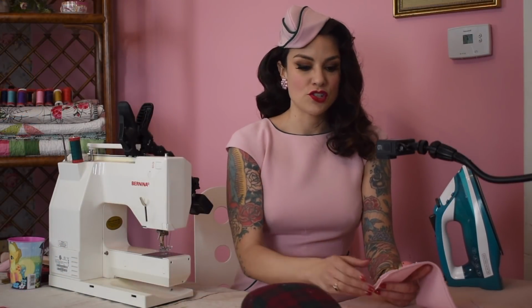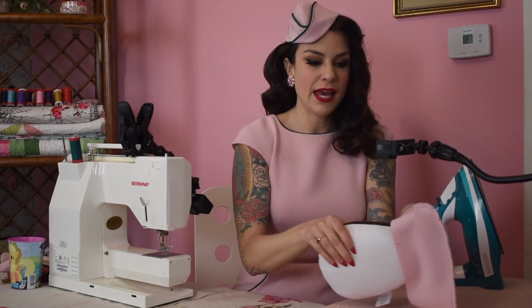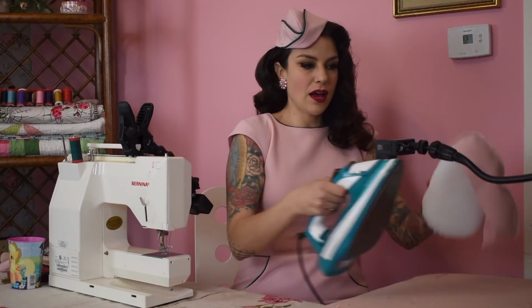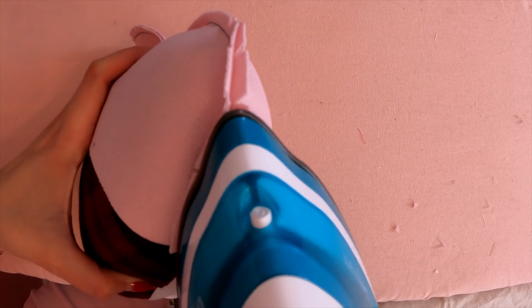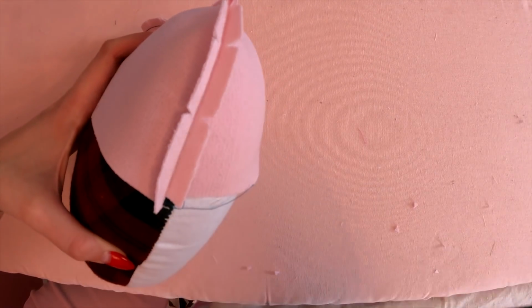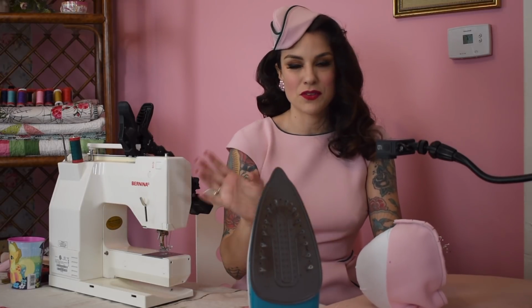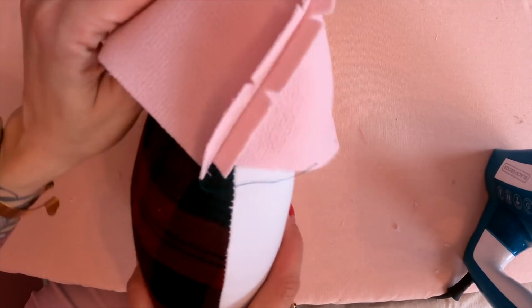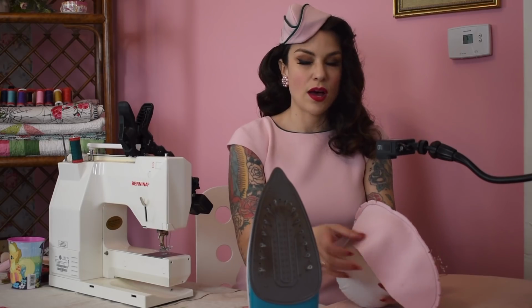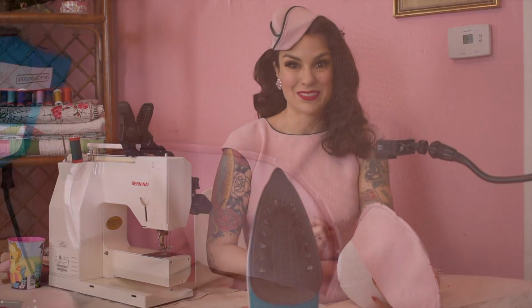After notching, what you're going to do is press these seam allowances open. So you're going to take your ham and put it inside your little hat here. Then you're going to grab your iron and just all the way around, press this seam allowance open. Obviously it takes a little coordination to hold the ham with your left hand and iron with your right, or vice versa. You're going to keep shifting the hat around the curves of the ham. I'm going to keep going with this, and then when we come back, I'll talk about how to sew the lining.